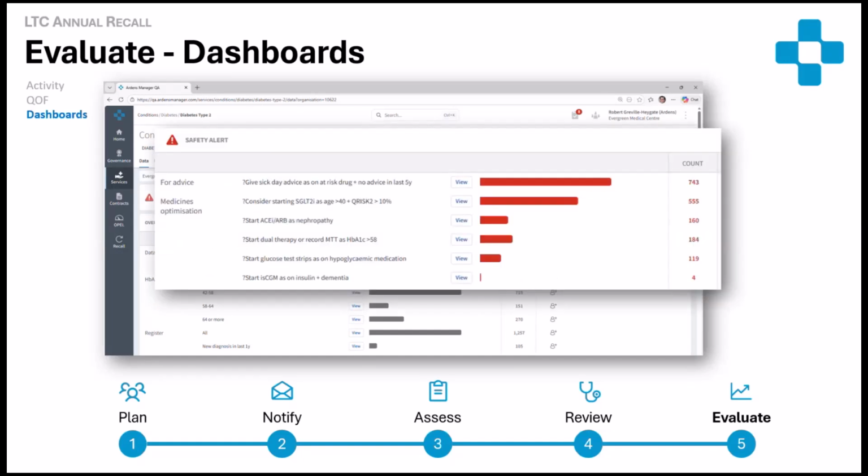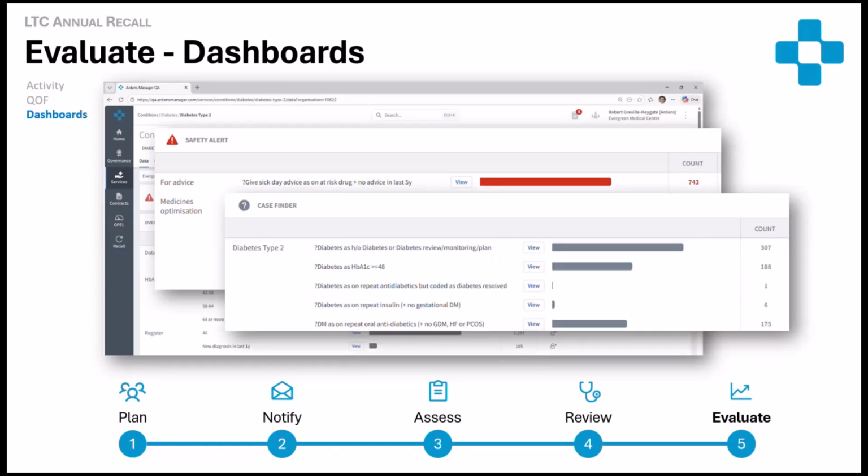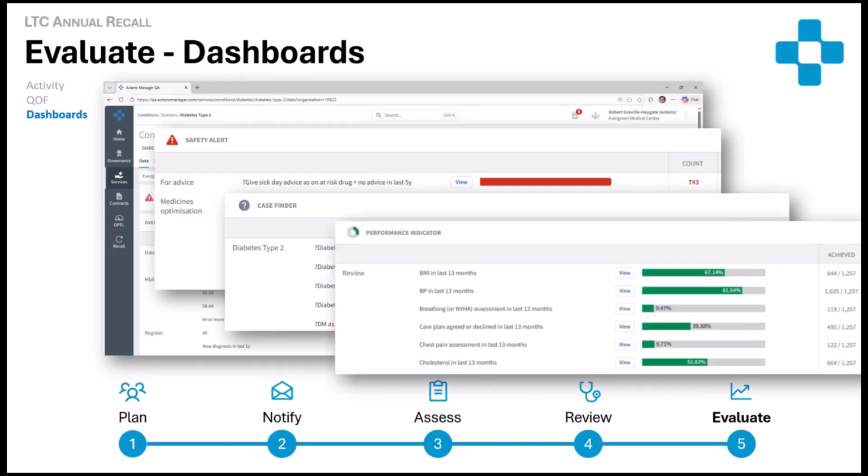And look at specific safety alerts as well for their medicines. Again, should we be actioning on what medications they're taking based off their conditions? And we'll even have case finder reports that would enable you to look for patients that aren't on your registers. This is standard stuff. You don't have to use this as part of the long-term condition review. You can use this whenever, but it will work hand in hand with the long-term condition reviews, because a lot of this is our performance indicators, how we do with our reviews.